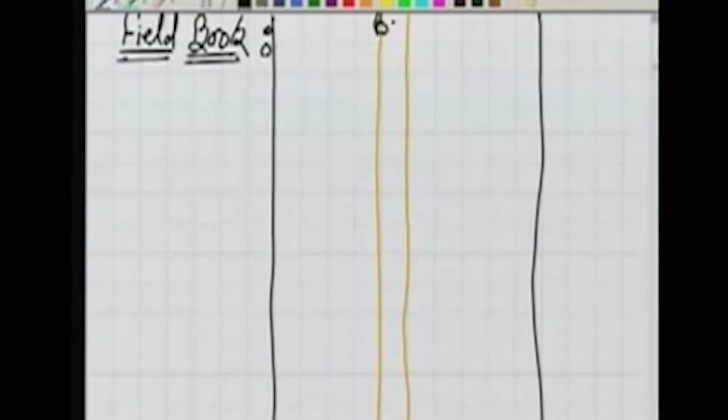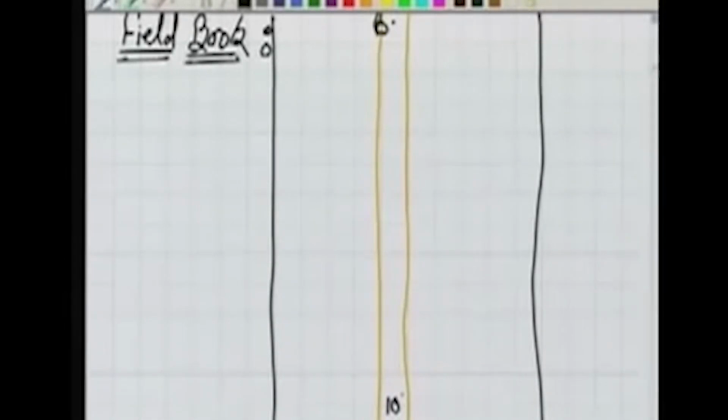So starting from A, I told you this page length here is approximately 100 meter. So we will try to maintain that ratio. Whenever you are working in the field with the field book, ensure that ratio is maintained. So 10 meter will be somewhere here. At 10 meter of chain edge, you have an offset which is 5 meter towards left. So 5 meter towards left is a telephone pole. This is the record of the telephone pole in my field book. I write down 5 here.